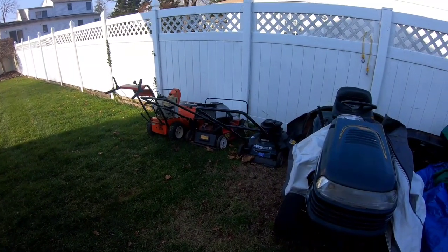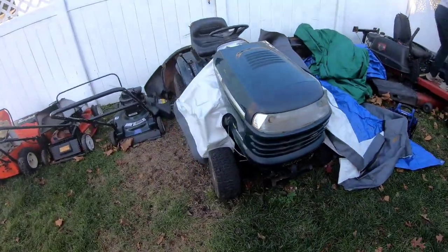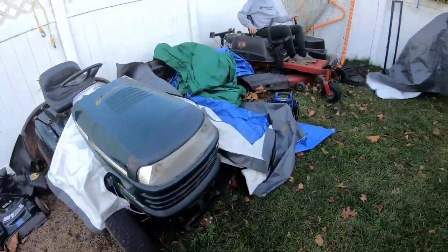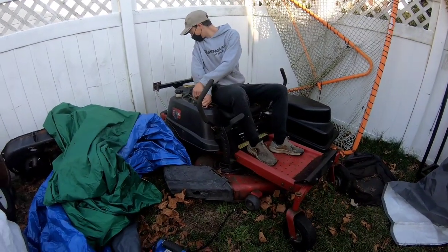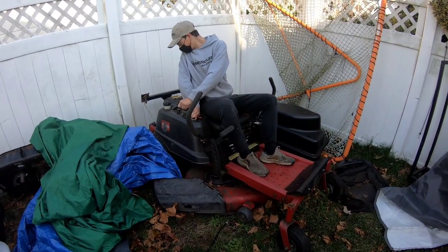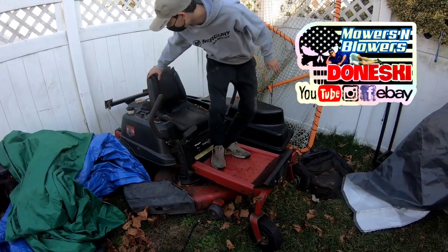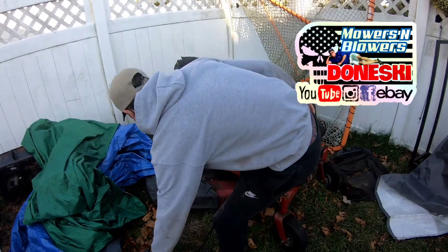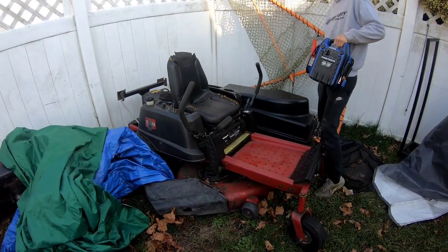These are all customer stuff? This one I'm flipping. Nice LT. Cool. Here's your time cutter. How much did you pay for the time cutter? That battery is dusty. How much did you pay for this time cutter? Oh, $300. $300 for a time cutter. How about that? The engine's stuck, so it worked.